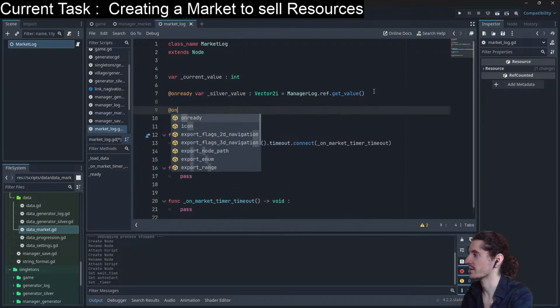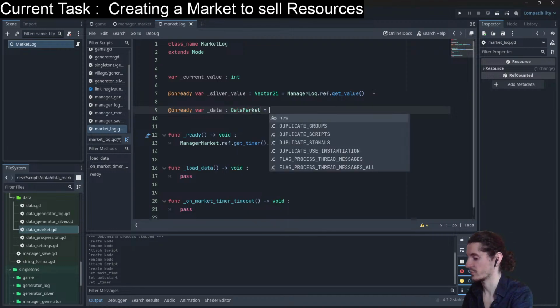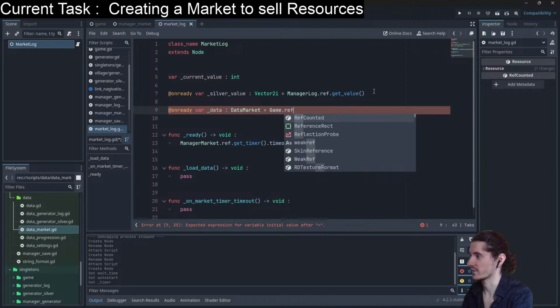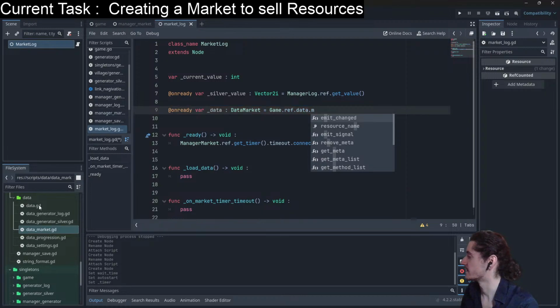So here I'm going to have an onReady variable, market data. Or maybe just data. So that's data markets equal game.ref.data. I didn't add this.